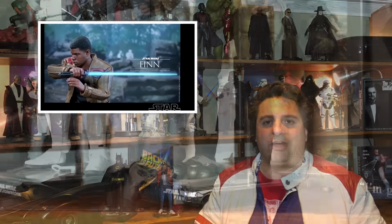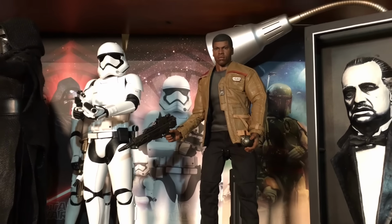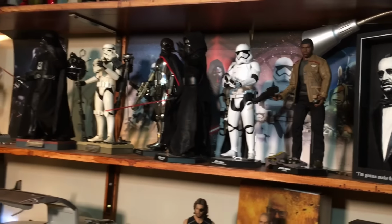Then the John Boyega one looks even better on the prototype photos than any of the others. Looks very accurate to how he looks in real life. And then people got him and he looked quite different. He's very different, but we'll have a look at that in more detail up close. That's how he is on my shelf, but I'll get him down now for a closer look.